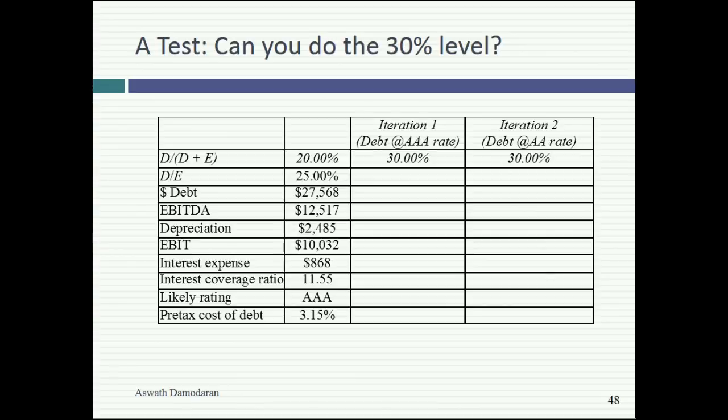We're going to try to compute what the rating and the cost of debt will be for Disney at a 30% debt ratio. So the 20%, assume that I've already done the 20%. At 20%, I still had a AAA rating, and I still had an interest rate of 3.15%. So I'm going to get to the 30%, and we're going to try to work through by hand this circular process. So let's start at the top. A 30% debt ratio translates into a debt to equity of what? How do I convert a debt ratio into debt to equity? What do I need to do?